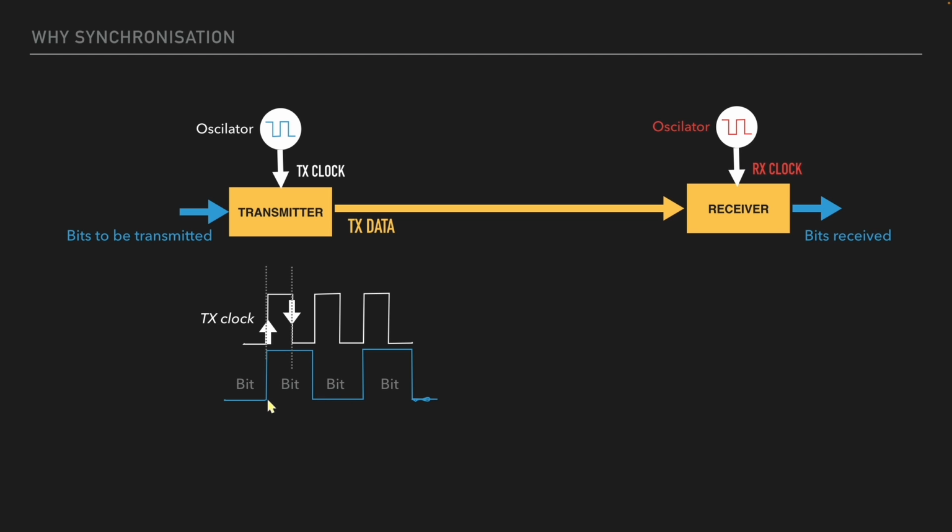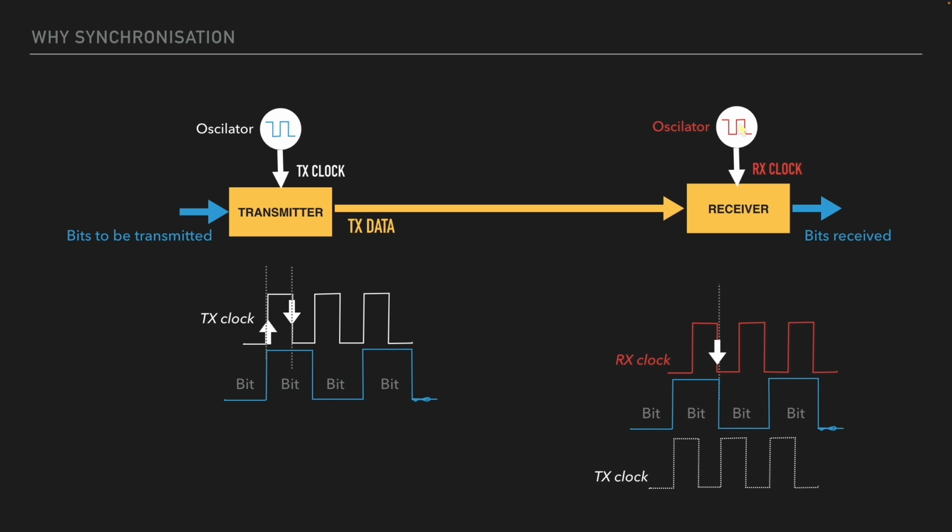The bit will be clocked out onto the wire based on the leading edge of the transmit clock, and then the trailing edge of the clock ideally is in the middle of the data bit. And it just continues like this. The receiver will receive the signal, but as the receive clock here is not in sync with the transmit clock, and we said it's about 180 degrees offset, it's going to try to read in the bit. It's going to try to sample the value of the signal. Is it a 0? Is it a 1?